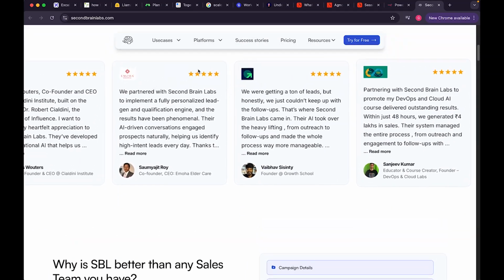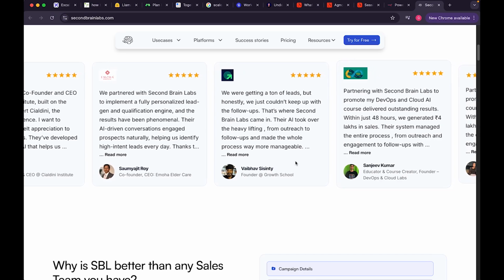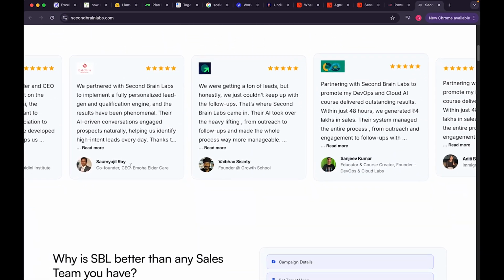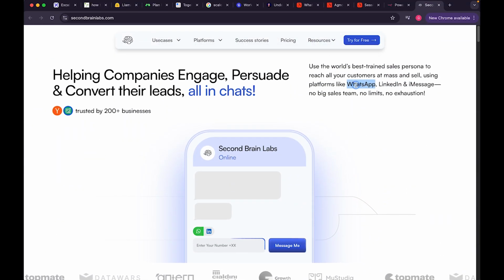Okay, why is this very famous in India? Because you can see a lot of testimonials here are from Indian companies and Indian CEOs and co-founders, right? Because WhatsApp is bigger than iMessage in India. As I work for a remote, US company, I can tell you American people don't use WhatsApp that much. They use iMessage from Apple or normal SMS. But we Indians, we forgot the concept of SMS. We are 24/7 on WhatsApp. Indian people like me can assure that. We don't use any other format than WhatsApp.